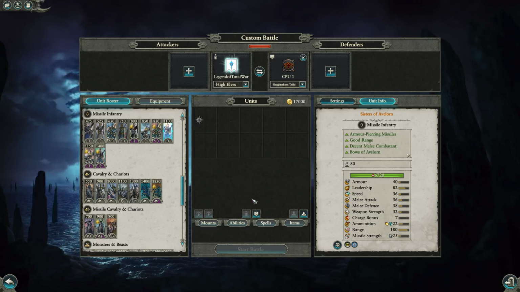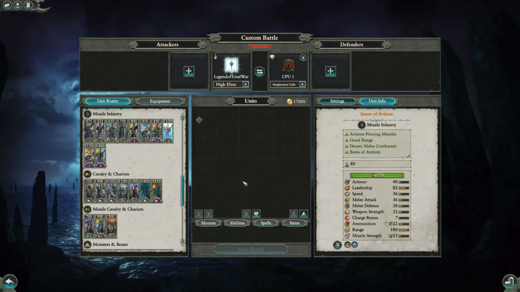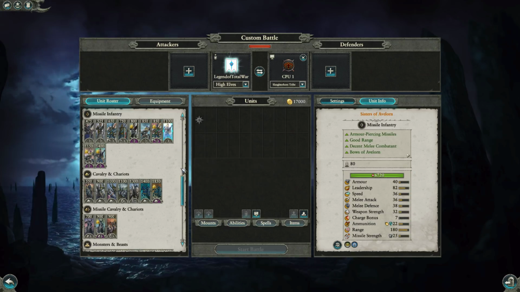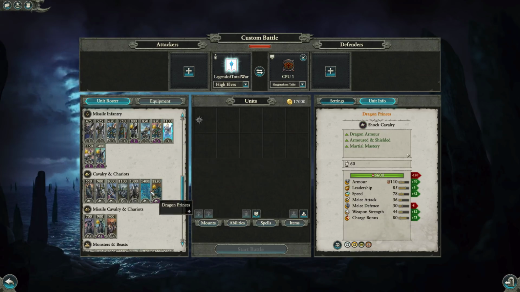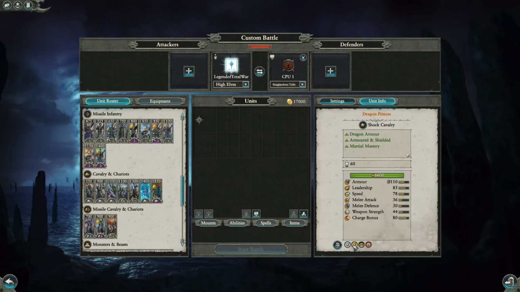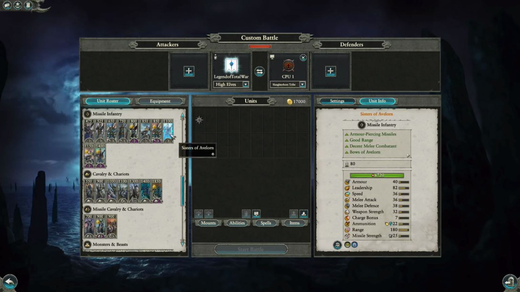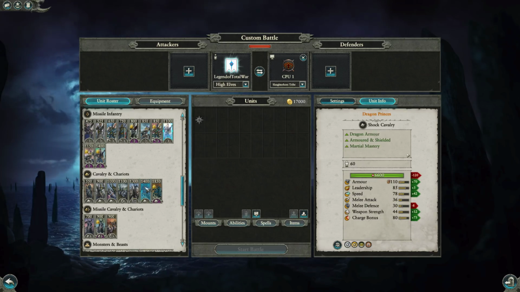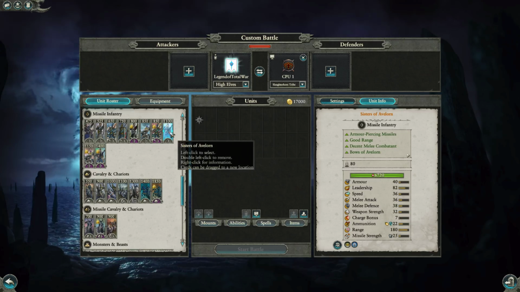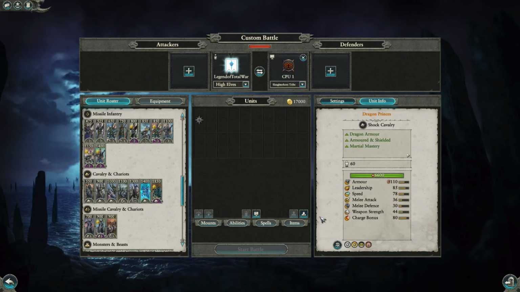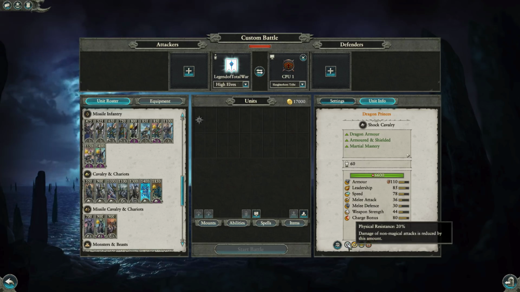It's either yes or no. And so basically, the more types of resistances that you have, the better against enemies that have more different types of attacks. So even though Sisters of Avalon are an amazing unit, there are some units in the game that completely negate their damage. So Dragon Princes, like I said, resist them 70% based on their missile attack. But if we were to go into melee with a Dragon Prince, because the Sisters of Avalon do physical attack, but not fire, in melee, only 20% of their damage would actually be blocked.